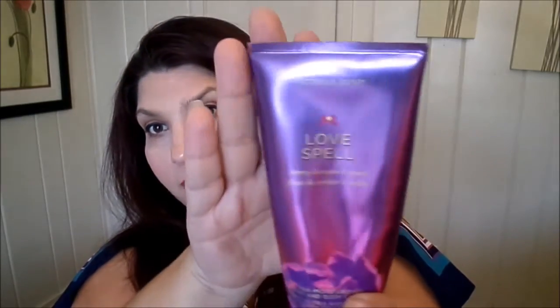I used to be a big Victoria's Secret fan. Used to be, and that's the thing. Until they got rid of my favorite of all time, which is Pretty in Pink lotions and hand creams. They got rid of it. And then from there, I fell in love with Love Spell. This has been my ultimate only lotion I've ever used. I actually prefer the body and hand cream because I like the thickness and the texture. Along with that, I also did the Secret Charm. It's okay. It's not Pretty in Pink and it's not Love Spell. It's a little something different. It was okay, but I used it all because I wasn't going to waste it.